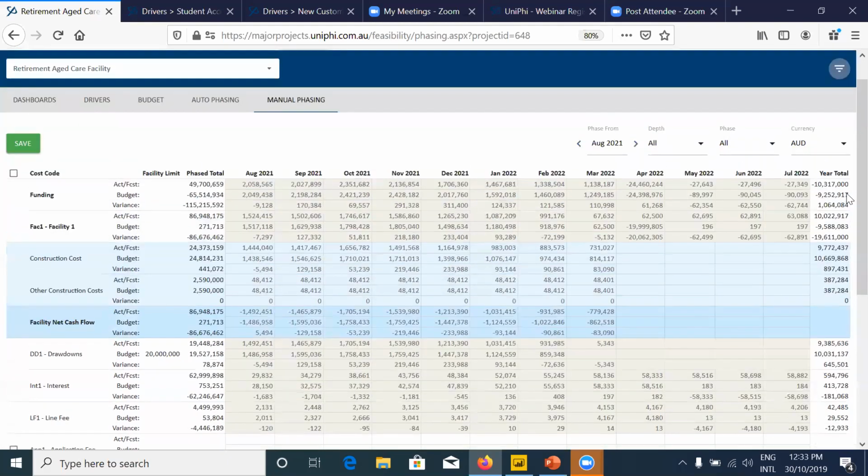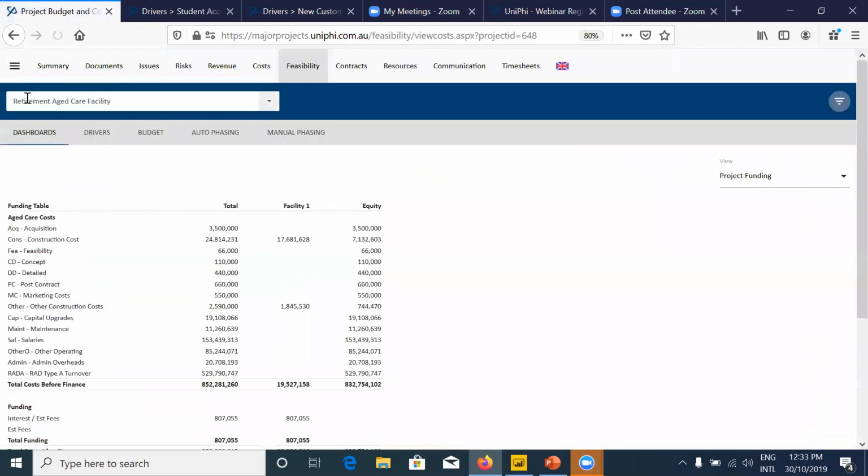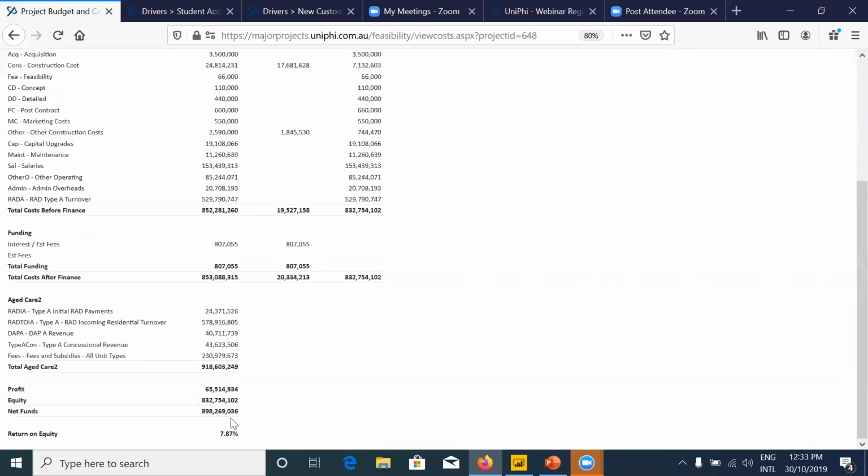But yeah, so then you can present that to a bank and to a funder and say, this is my profile, this is my facility amount that I'm going to want from you, $17 million in total. Peak debt's going to be at this point in time. I'm going to draw it down over this profile. This is my case. I'm going to make a lot of money out of this project. It's got a 7.87% return on equity. It's got an NPV of blah, and make your case to get some funding for that project.